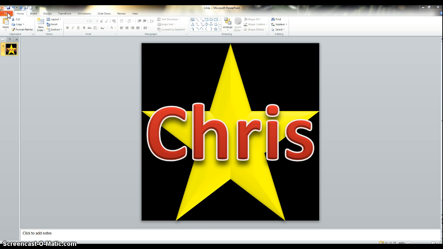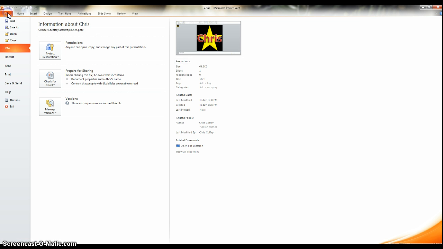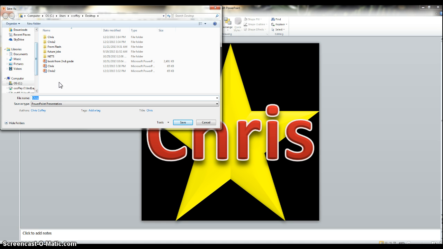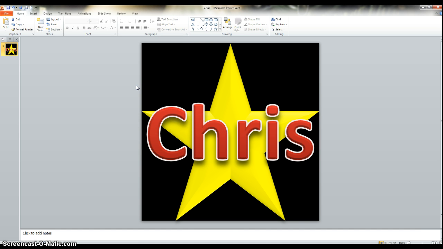You just go to your File tab, remember tab top, and you would click Save, and the pop-up box will come up. I've already done my save, so I have to click Save As to get my pop-up. But the file name should be your name, but you might want to call it Your Name Animation or something like that. And for now, saving it as a PowerPoint presentation is exactly what you want. There's no need to save it as a picture just yet. We're not ready for that. But you just go ahead and click Save, and that way, if something happens, your computer crashes, you're good. You don't lose what you've worked on.